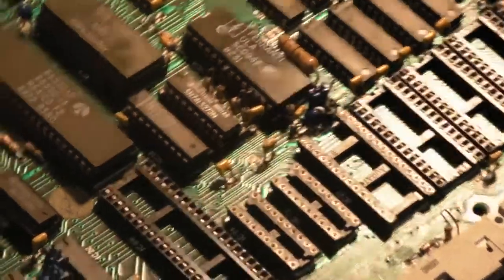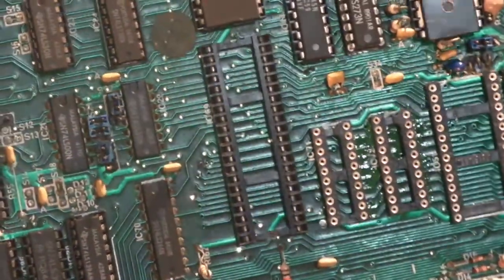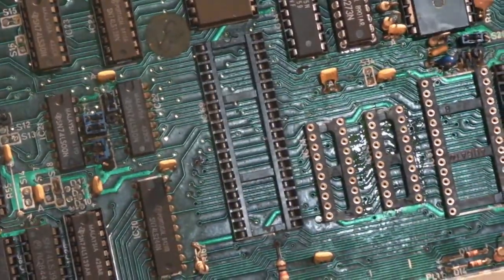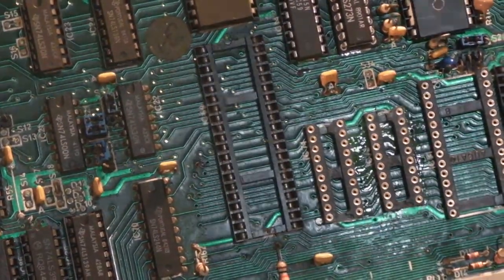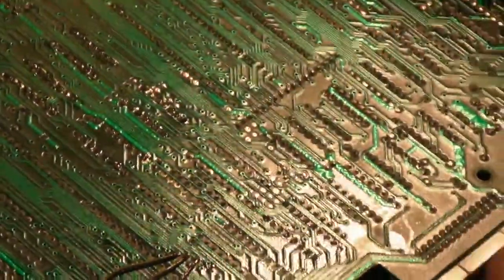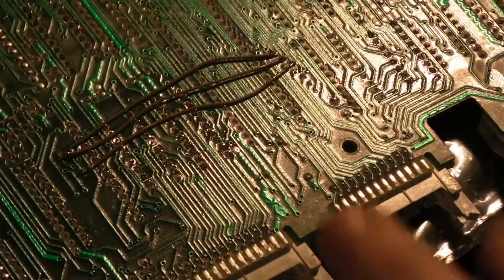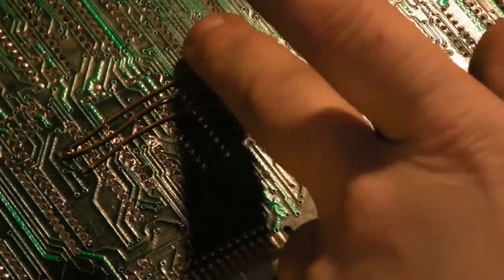Let me see if I can move the board so you can perhaps see it. I don't know if you can make out down there, you can just see where I've repainted the scratched solder mask. We'll flip the board over. I've given it a clean, but whoops, there we go. As you can see there, the three bodge wires. And they're quite neat.